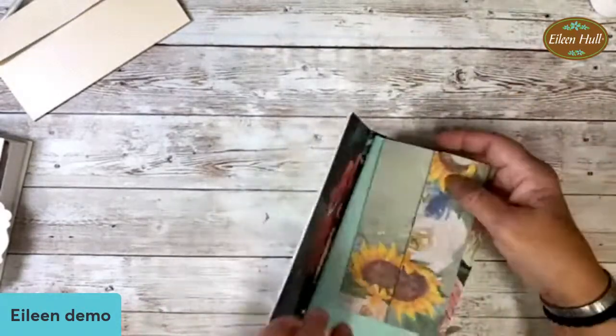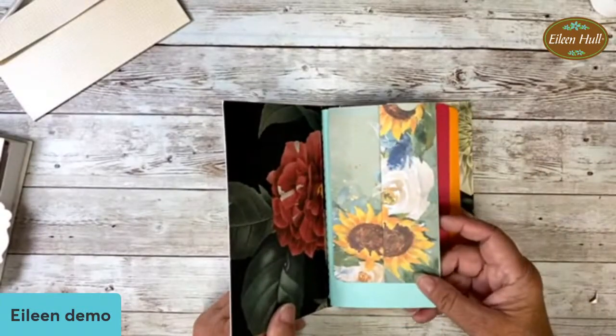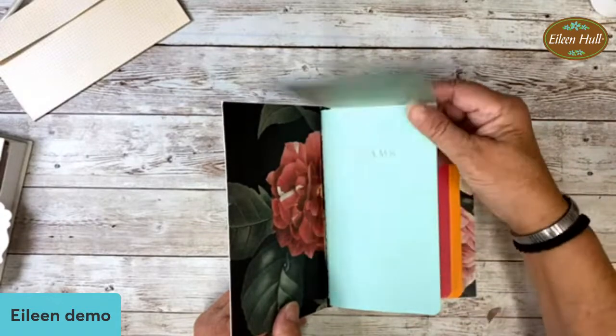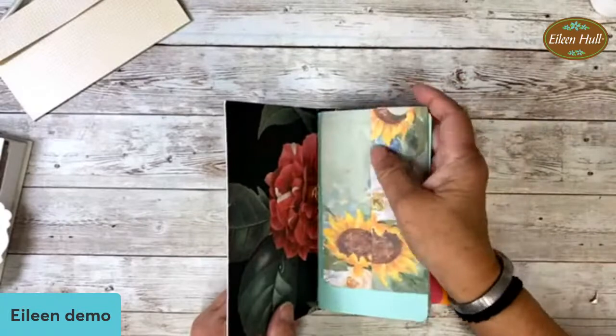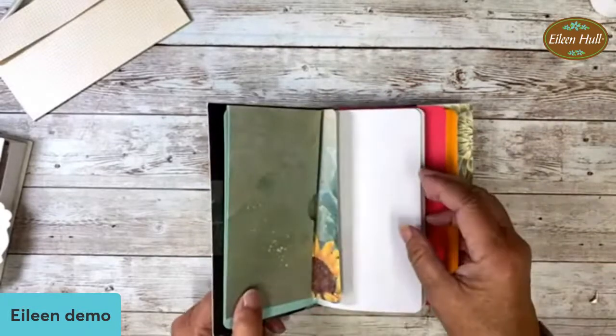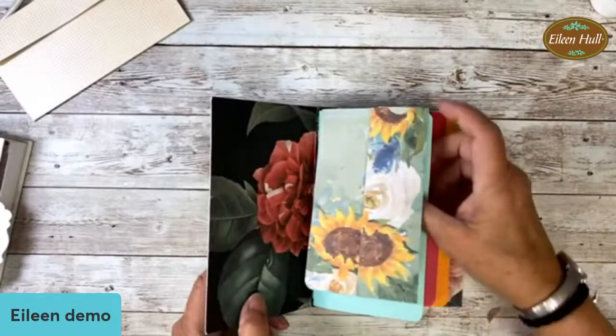You can just look at that. It's perfect. It pretty much takes up the whole page. So what you could do is a whole book of these. Wouldn't that be fun? And then just have maybe a couple of pages in between that you could write whatever it is. I think that is so much fun.